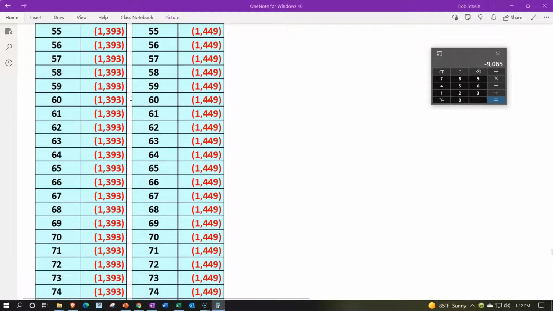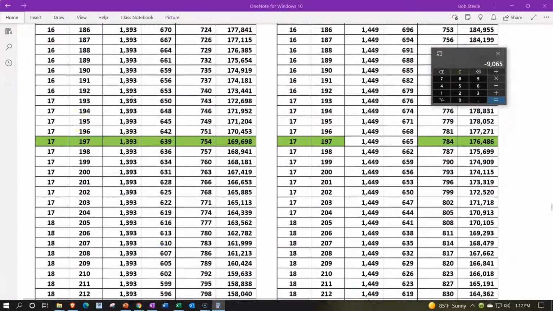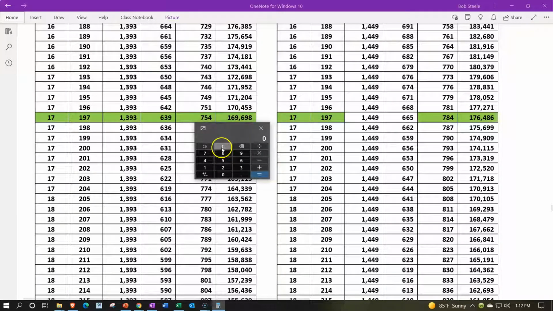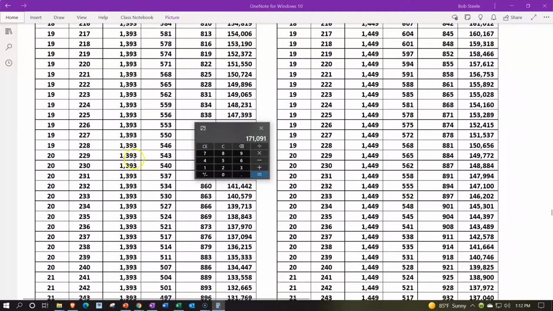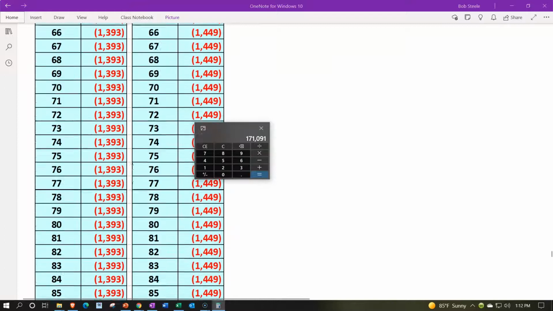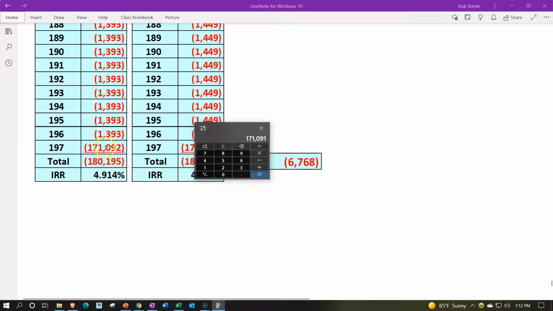So if I go back up here to my amortization table and say, okay, we stopped this first one out at 197, which is right there. We're going to say then we'd have to pay off the last loan amount. Cash flow out would be 169,6898. Plus, we'd have to pay this last amount, 1,393. That's where we get that last outflow of the 171,091 to close out the loan. And so we'd add that to our final outflow here.